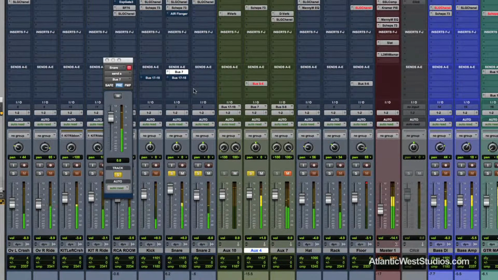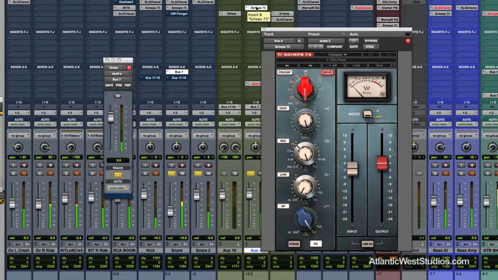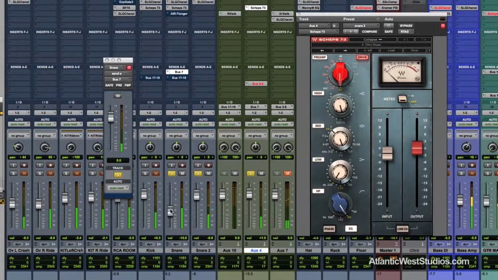So what's going on here is this is going to be consistent. Once I get it set, this is going to be consistent no matter what I do with the snare sound. So if I had it the other way around, post fader, when I bring the snare down, it's not hitting this sound as hard. Okay, and I want this to be consistent. This is my snare sound now. That's my snare sound now, right?